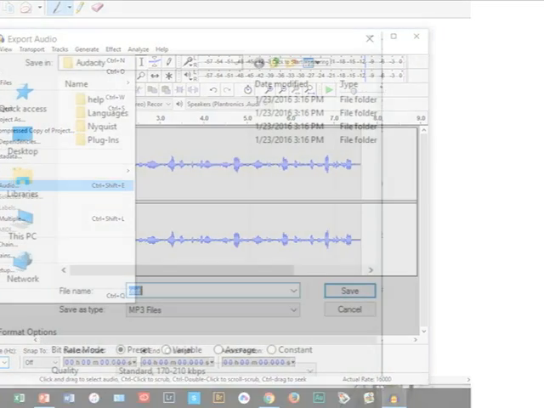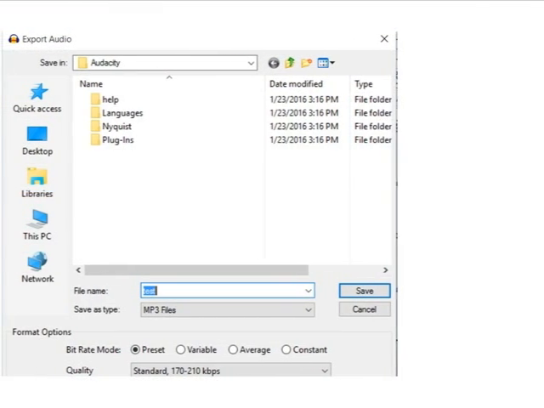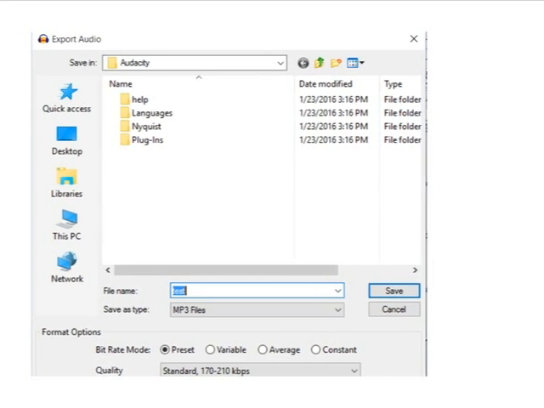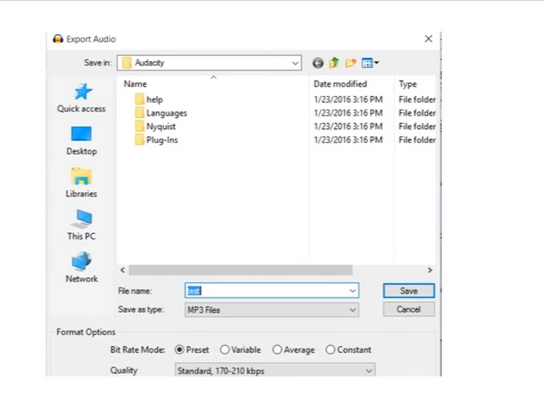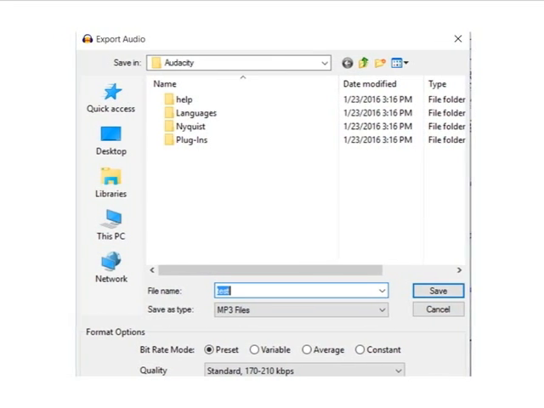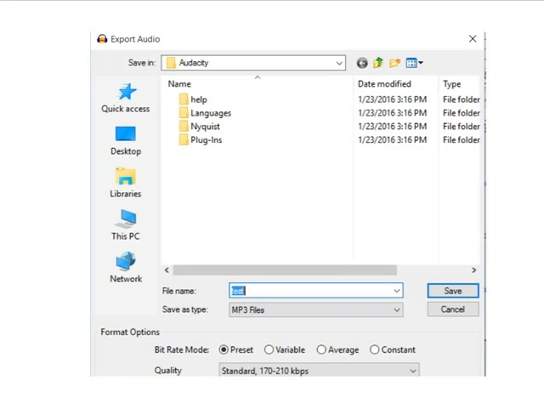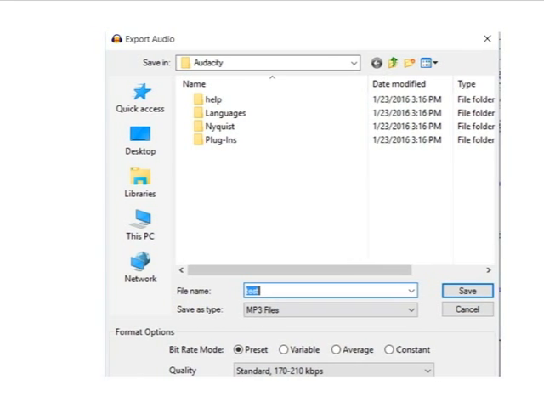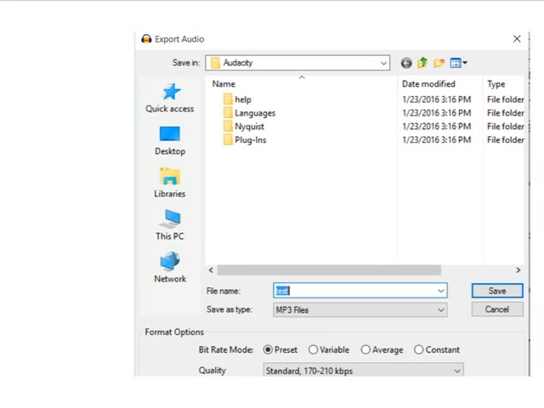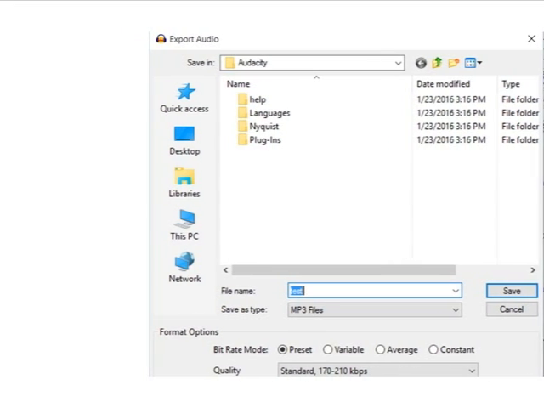And what it's going to tell you the first time is you're going to see this dialog box. So here you're going to name it. You name your file, and then you tell it to be an MP3 file. That's down below that. Then you go on save. Is that what it says? Save. It's very small here for me.